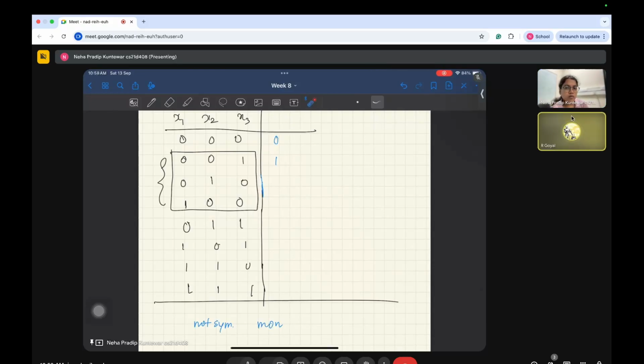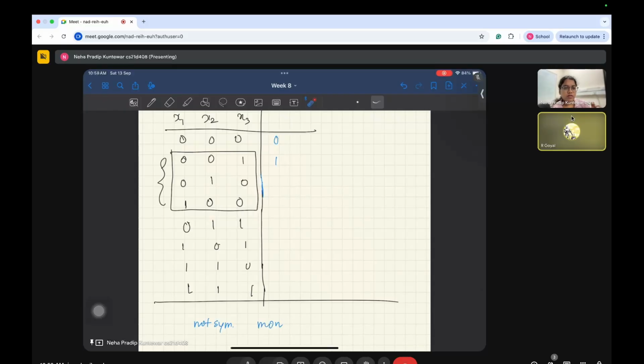So the question is that we are looking for a function which is not symmetric and which is a monotonic function. So therefore, you came up with this table having 8 different possibilities. And in this block, the Hamming distance is 1. So within this block, the function is symmetric, but we are not sure whether this function is monotonic or not unless we write here the function values.